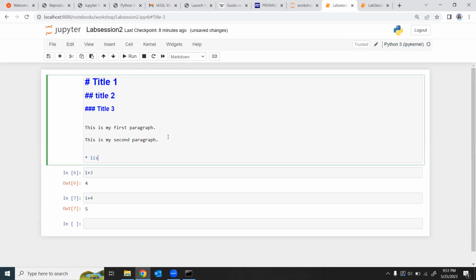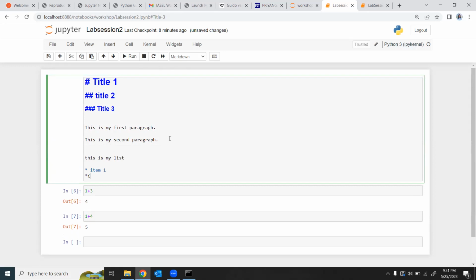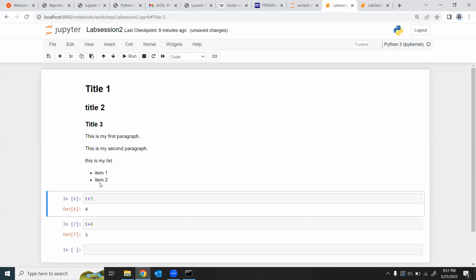So this is my list. So I have item 1, very easy. Here you have item 2. The spacing is very important. And here you can see you get all the items, this type of a list of items.